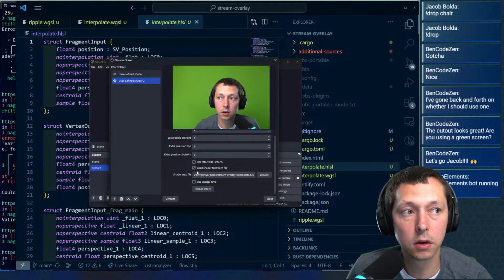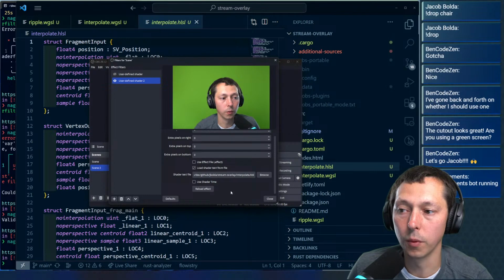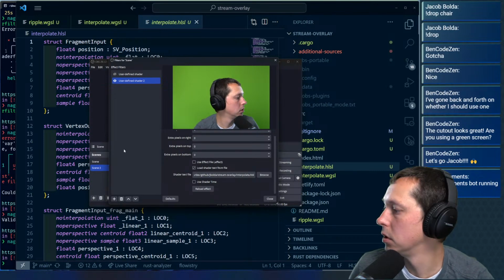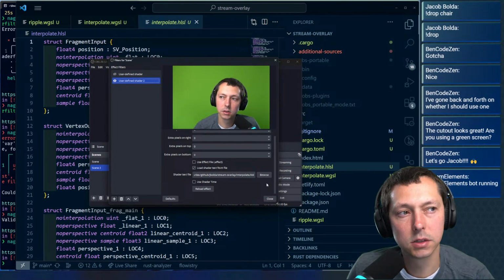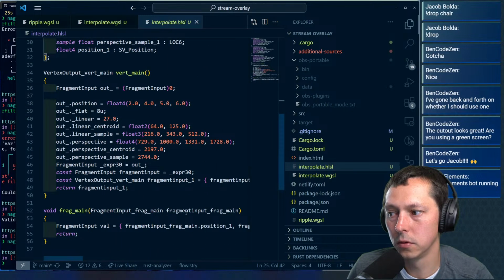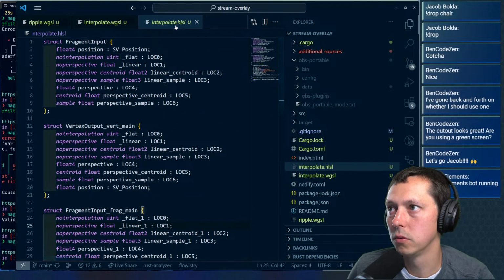It doesn't have any of these inputs in here, so we're not going to be able to change the content of the shader itself. Doesn't seem to be doing much though, which is interesting.